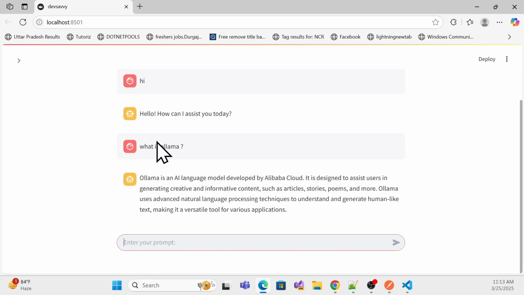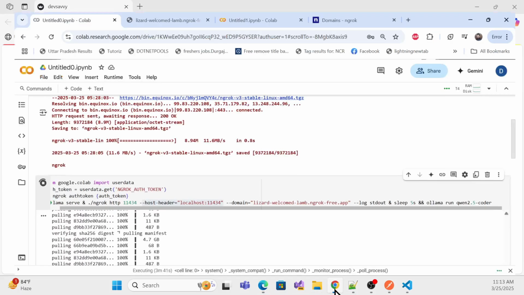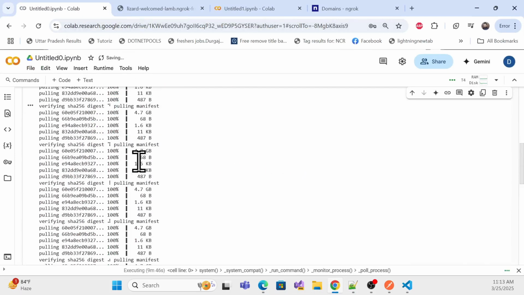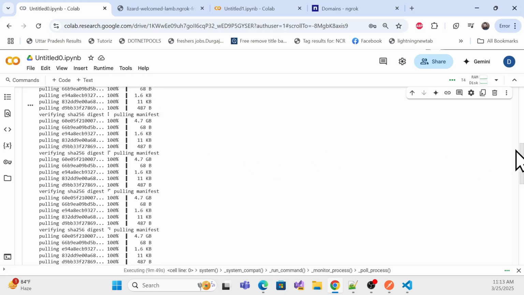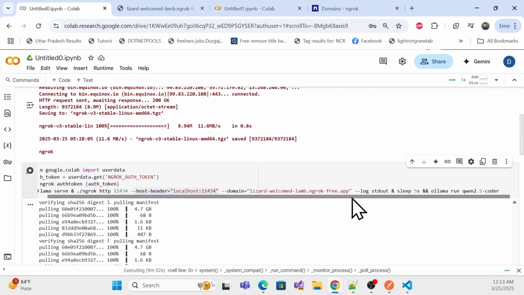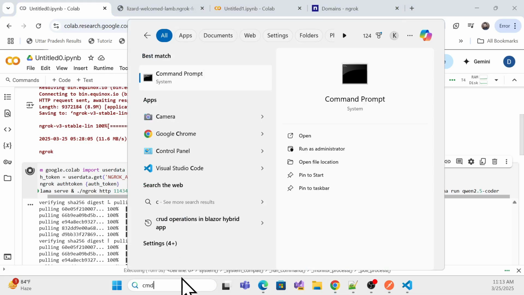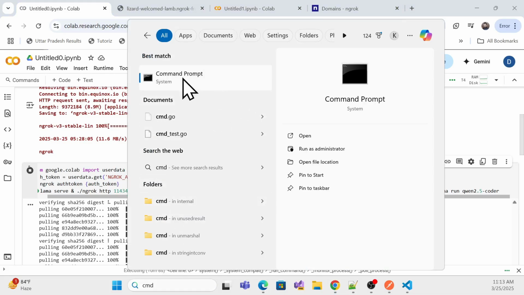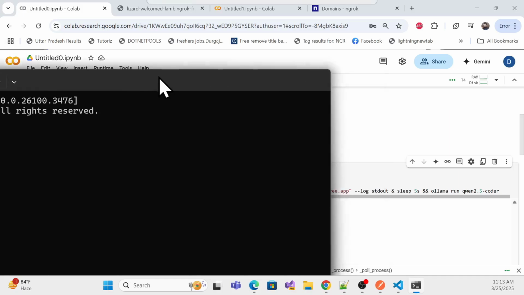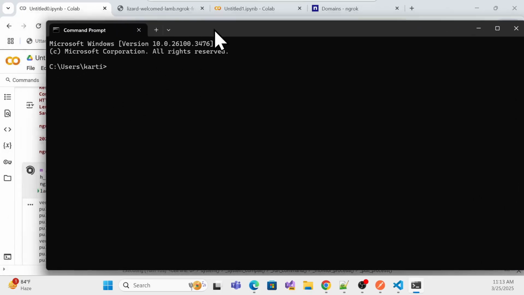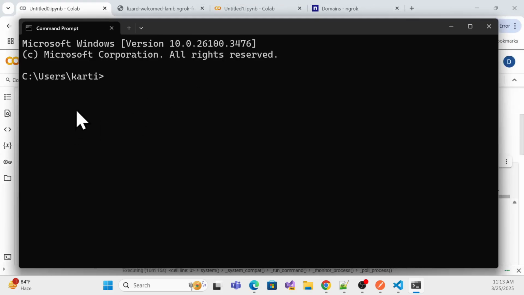And now, the last thing I want to show you is how I can use another model. Once I have configured it over here, the next question would be: if I want another model, do I have to stop and run it again? Don't do that. What you need to do in this case is open a command terminal on your PC. I am using Windows terminal, but if you are using a MacBook, you can use it there. Any terminal works.